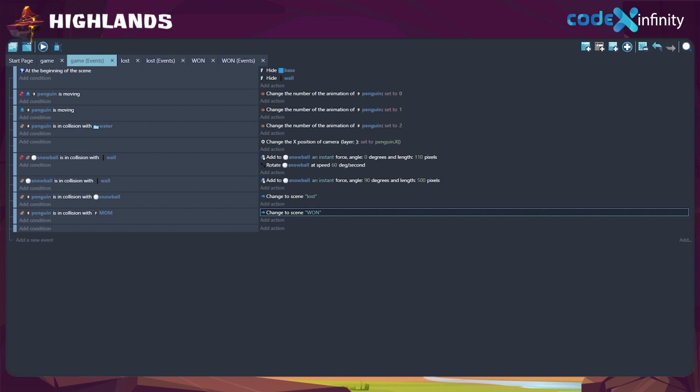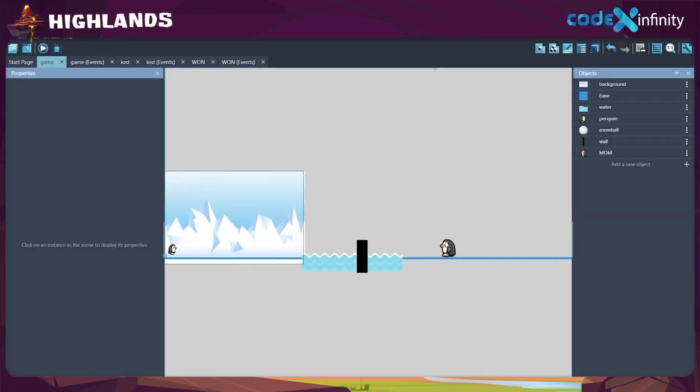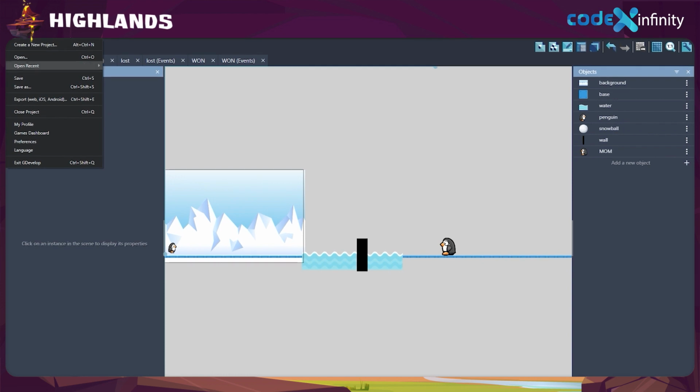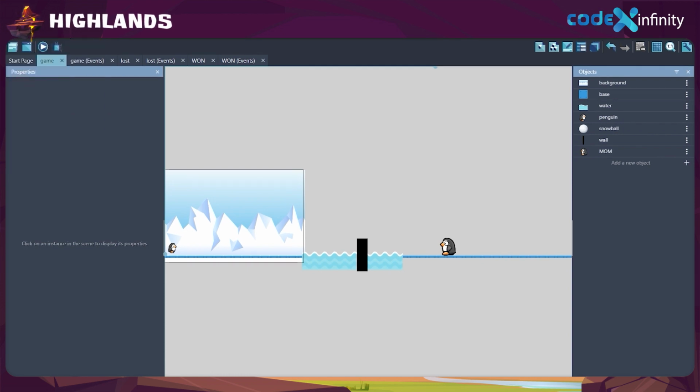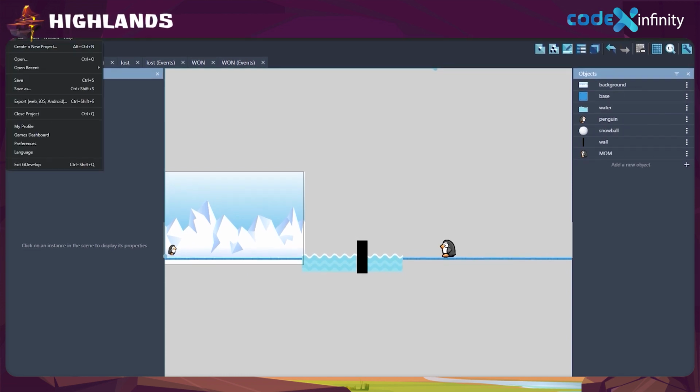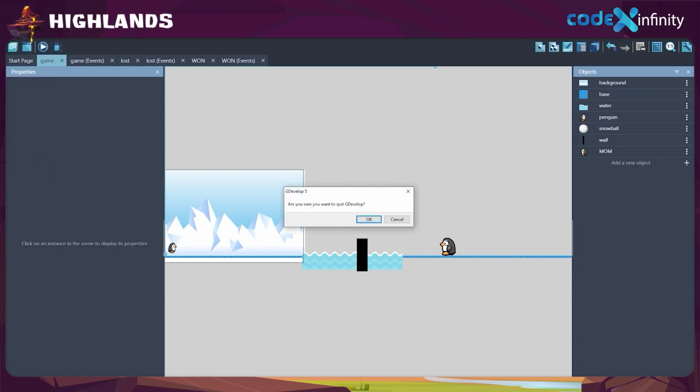I think we forgot a tiny but very important step. Can you guess what? Before quitting the game, we need to save our game, right? Else, all the steps we just did will be lost. Yes, so for that, we need to go to the game scene. Choose the file menu above the game scene and select the save option. Then, to exit the game, we can click on Exit and click OK in the dialog box.